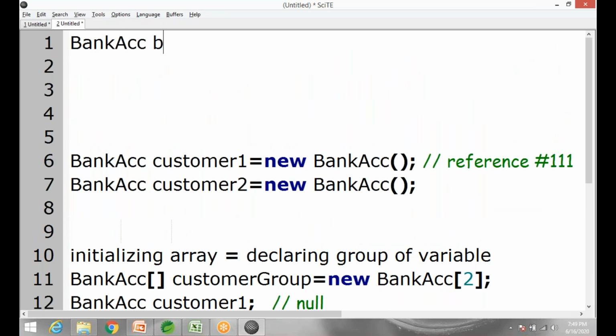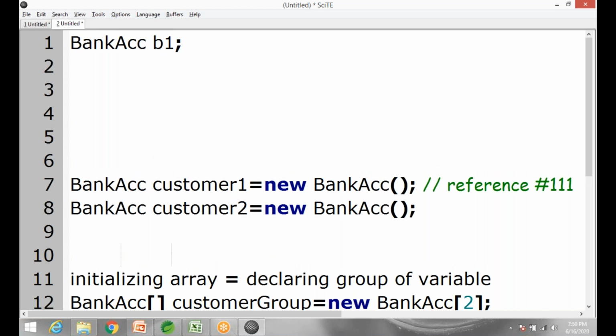The next question is, if I have declared this variable, how do you initialize this variable? New bank account. Yes, bank account B1 equals new bank account. So you can do that in 2 lines.